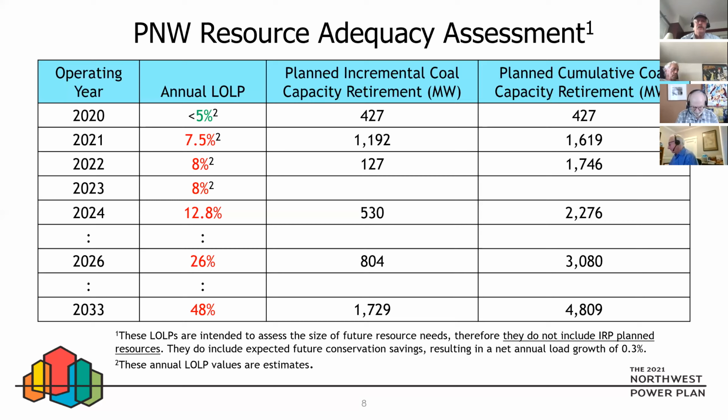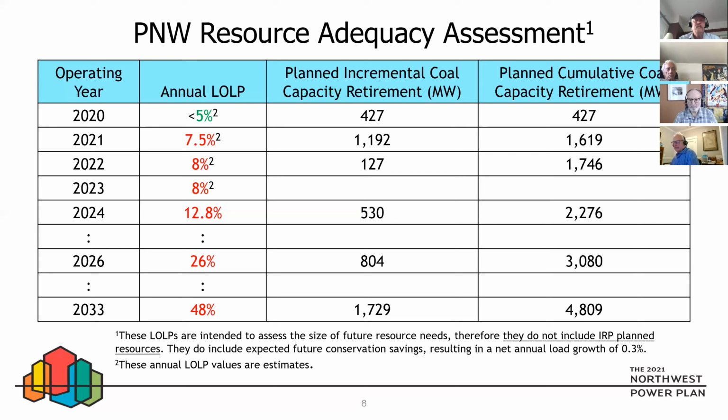And so one final question for context: the 4,800 megawatts of coal retirement by 2033 is about what percentage of the total Northwest, as the council defines it, capacity? Peak. Maybe a better way of putting it is peak demand. Well, you can either look at it from resource capacity or demand. Right now, we're a winter peaking region, and I think our average winter peak is 35,000 megawatts, but it can range up to as high as 45,000. In the summer, our peak load is around 29,000 megawatts. If you're comparing it to load.